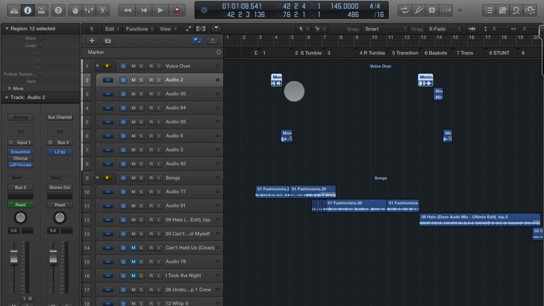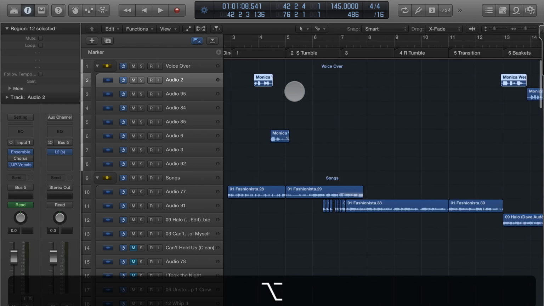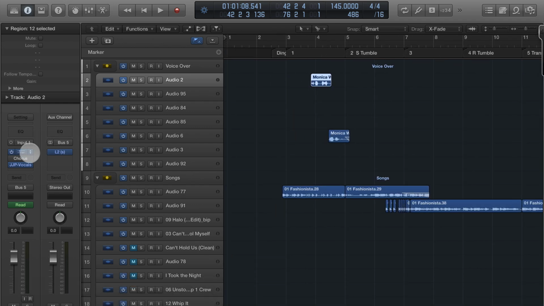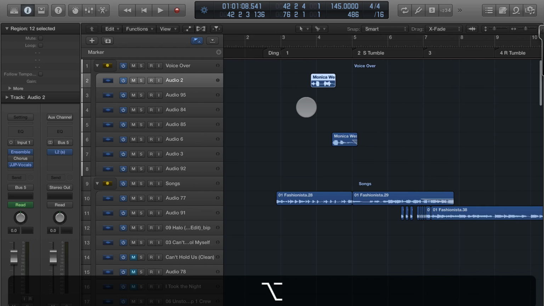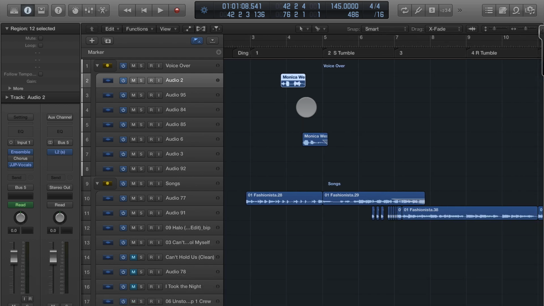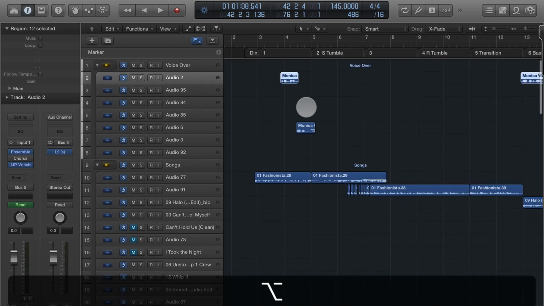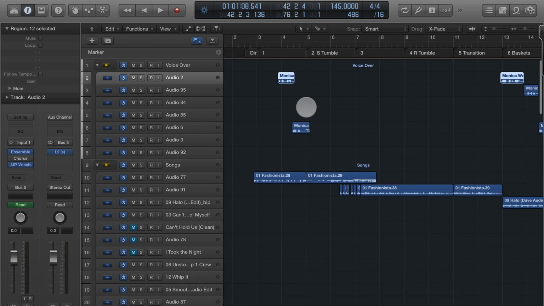My favorite plugins to use are straight up just I either use an ensemble or a chorus to give it a little more effect. And then favorite Waves plugin of all time is the Waves JJP vocals. And just to give you an idea, and again, this is for a cheerleading remix. So, I mean, I know it's a little bit weird. A lot of you guys won't be doing cheerleading remixes, but you'll be doing other remixes, hip hop vocals, and things like that. So let's just give a quick listen here.